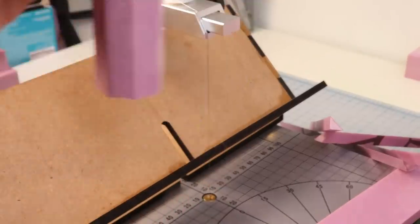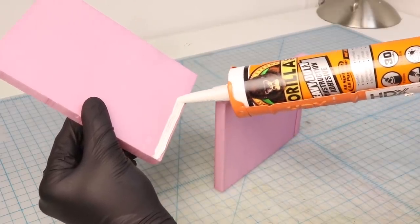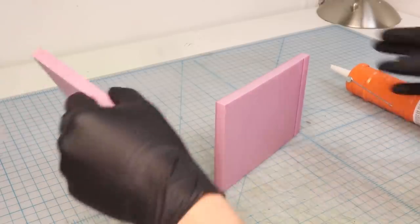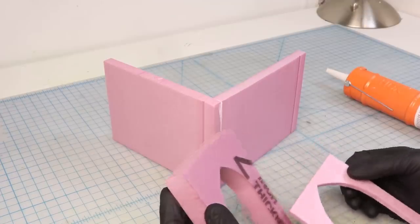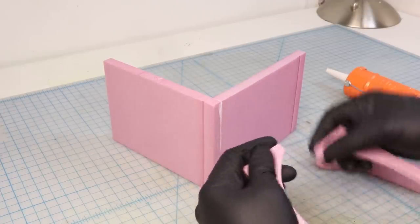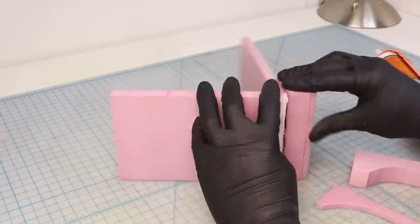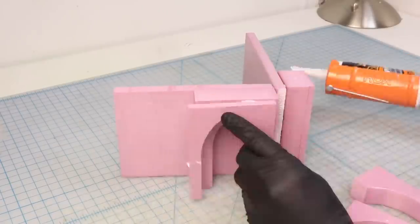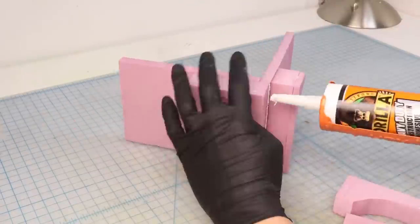Time to assemble this stuff. My preferred means of gluing foam is Gorilla Glue construction adhesive, which is thick and tacky right away and bonds foam really well when it's dry. I make a simple L-shape 5 inches tall and then attach my arches. One pair of these — small and big arches — I will rip in the middle, and these will end up being left and right sides that are ruined. This part is really gratifying and things go together really quickly. The octagonal corner pillars have the benefit of hiding the joints at the corner as well.